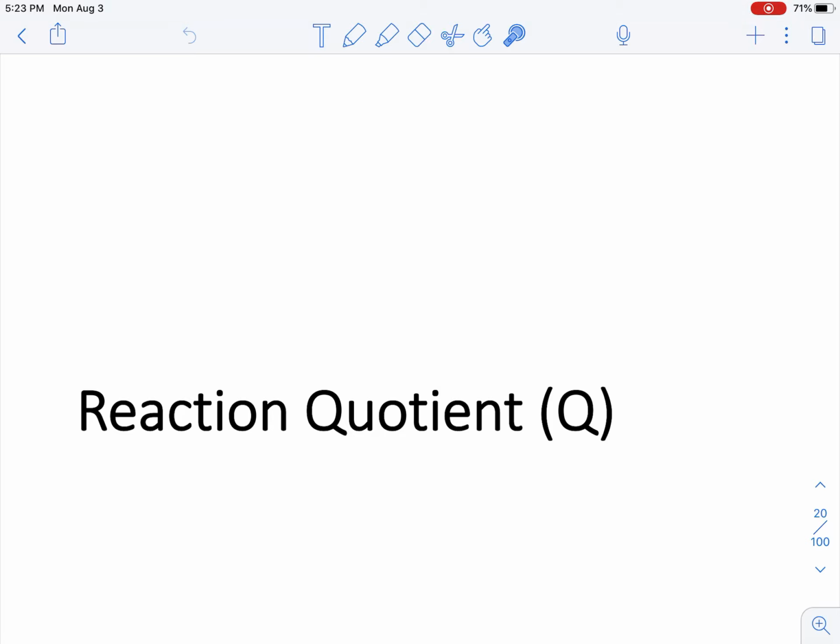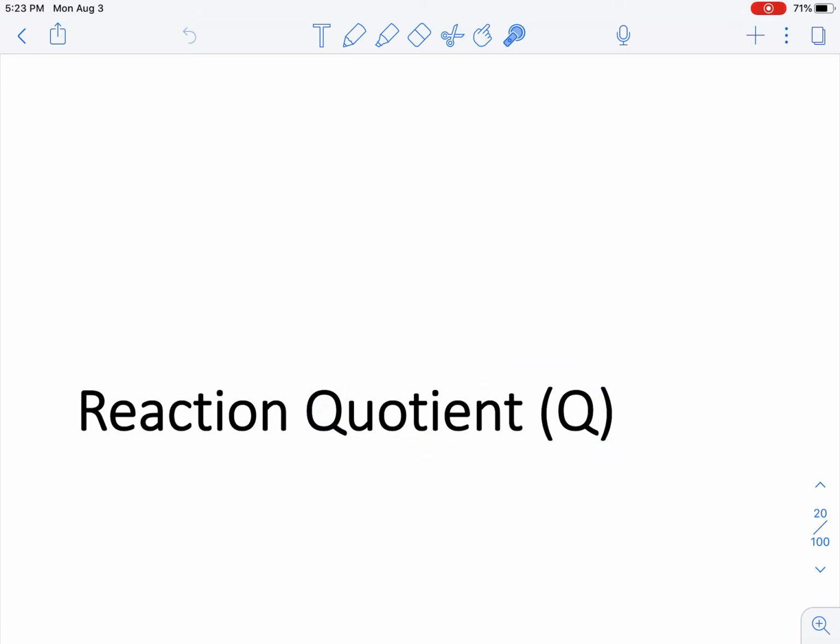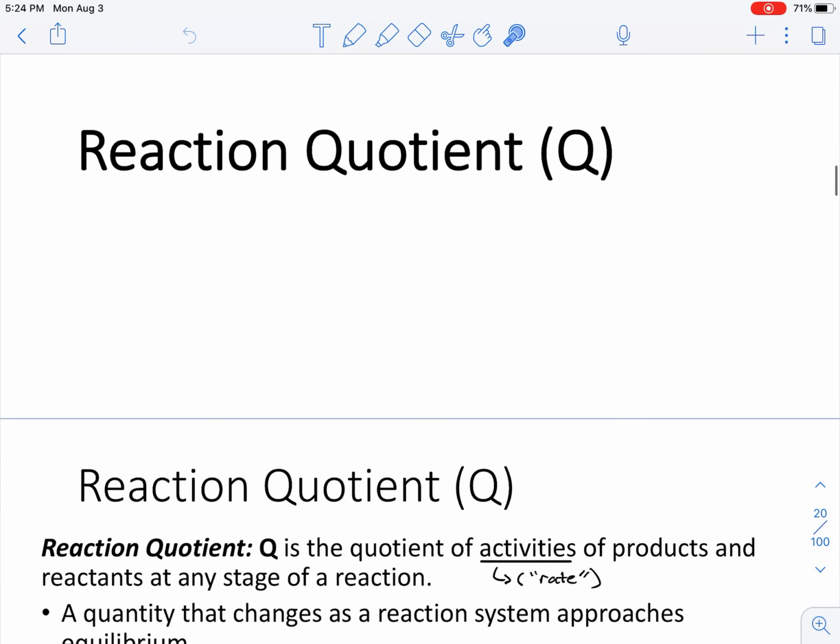Now, it turns out that we can represent these types of states through the use of the reaction quotient, which is given the symbol capital Q. And so the remainder of this lecture video discusses what the reaction quotient is and how we can use the reaction quotient Q and the equilibrium constant Kc to better understand how the reaction will progress, whether it'll move towards the forward or reverse direction, so that the chemical system can achieve a state of equilibrium. So let's go ahead and get started.